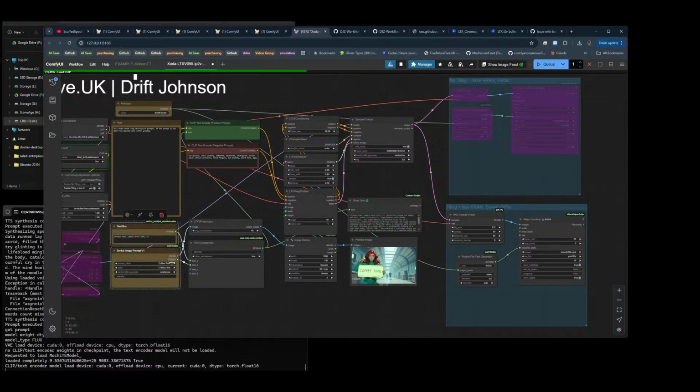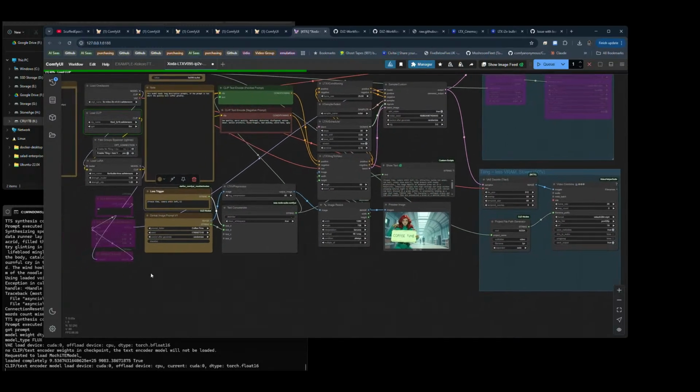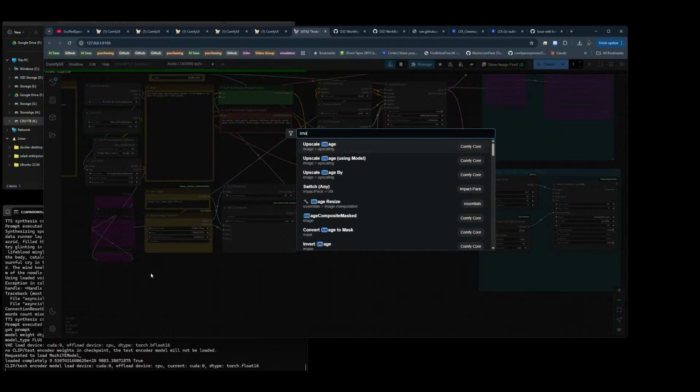There we go. A little bit clearer. LoRA trigger. There we go. Ah, this isn't even a sequential. Got an upgrade.